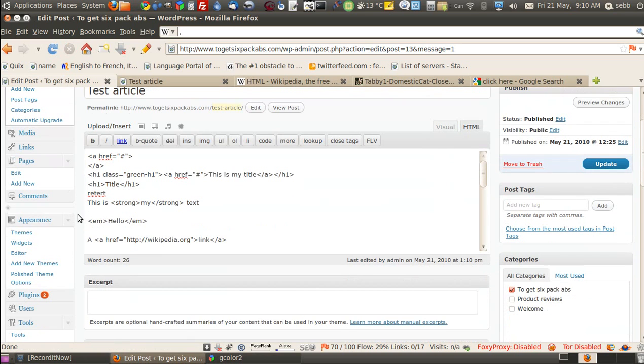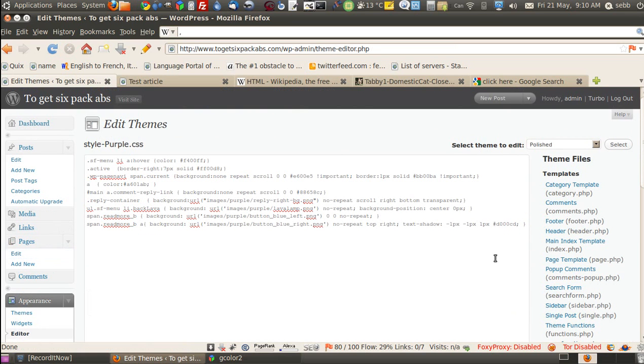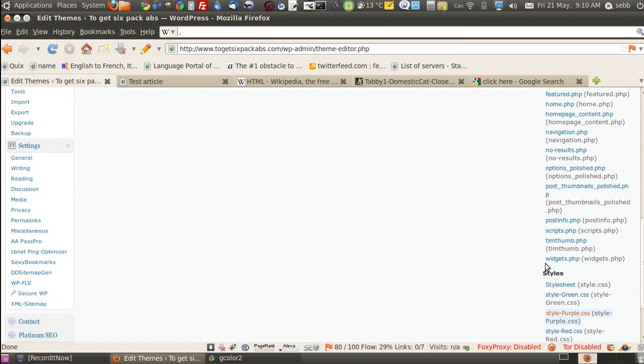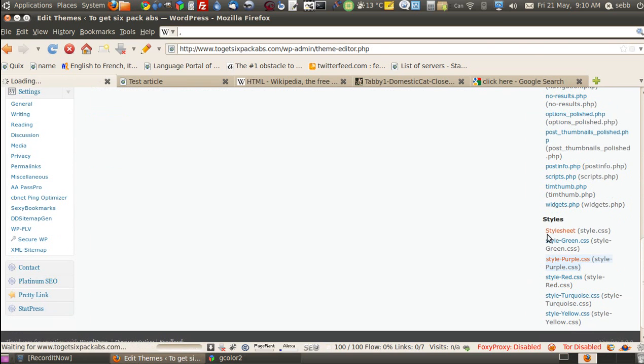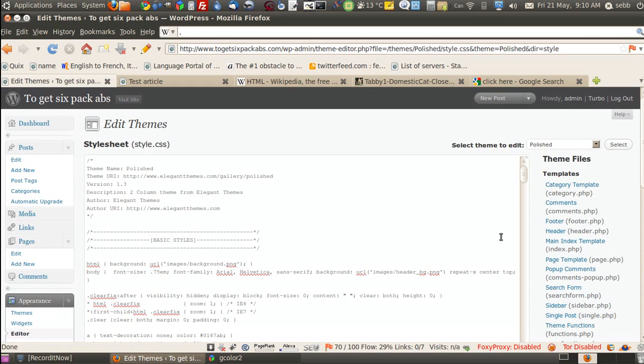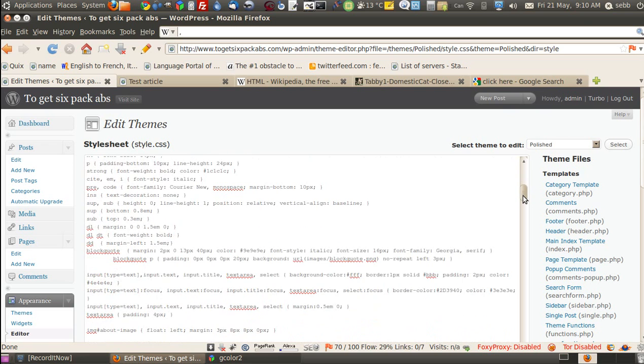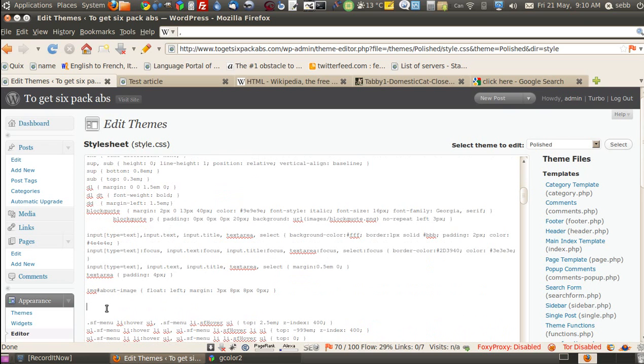And then what you do is you go in your appearance editor, in the style sheet, and then you can define your h1 class, green h1, brackets, and then color green.